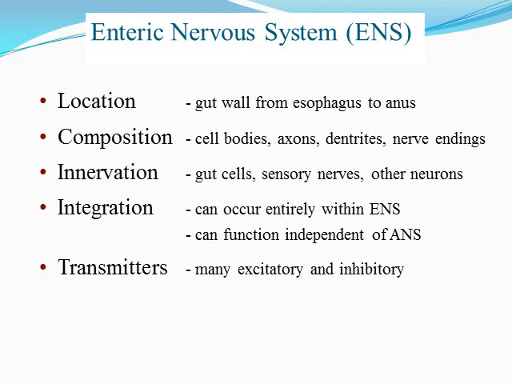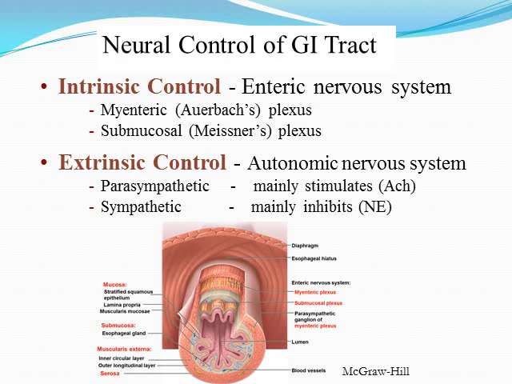It's got the same type of cells as the autonomic nervous system, so you've got an entire neuron, cell bodies, axons, dendrites, nerve endings. And it has feedback from sensory neurons, so you'll have afferent neurons causing the contraction or relaxation within the enteric nervous system. And the same types of excitatory and inhibitory transmission that we see in the autonomic nervous system. So again, it is its own system. So this gives a nice overview of the basic principles and anatomy behind the enteric nervous system and the input from the autonomic nervous system.